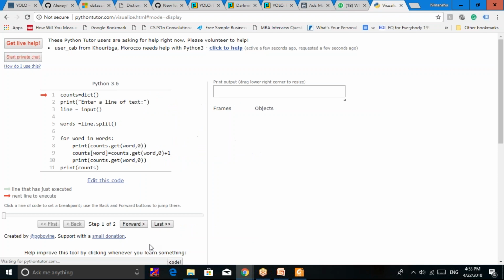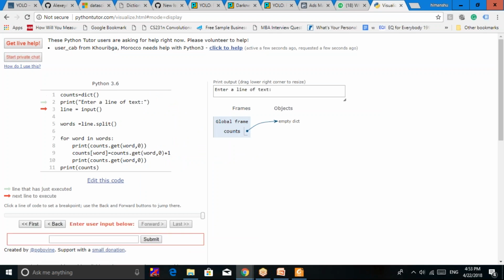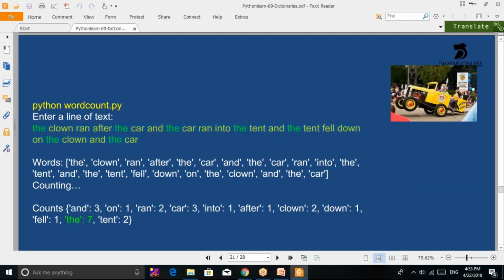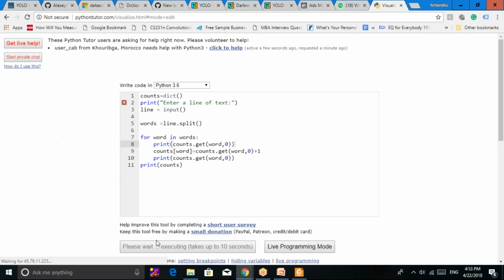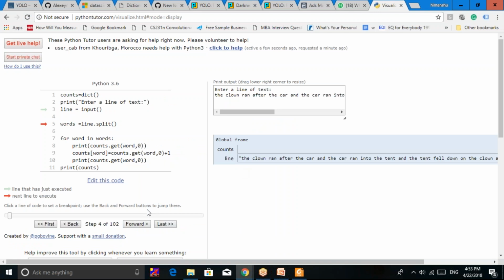And now let's see this. Oh, now where's the line gone? See this now. Okay. Now look there in the output screen.